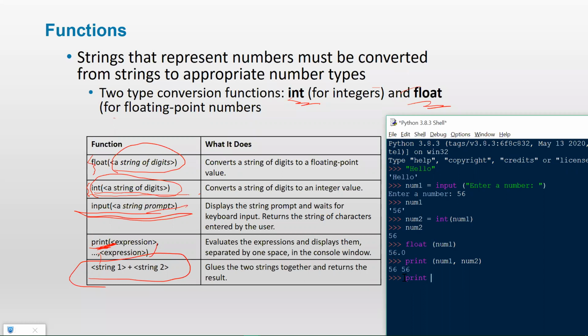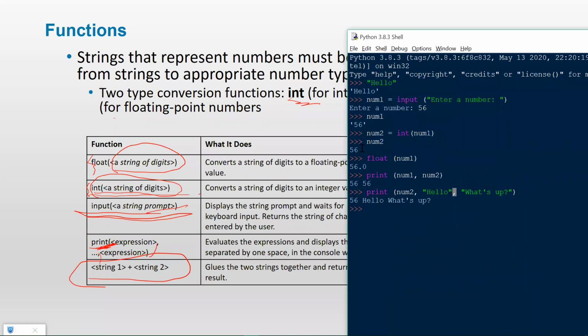You can print different things, num2, hello, what's up? Okay, that's how you use the print function. When you want to print multiple items, you use the comma, right? Okay, and if you want it to be an int, you need to convert it into an int.